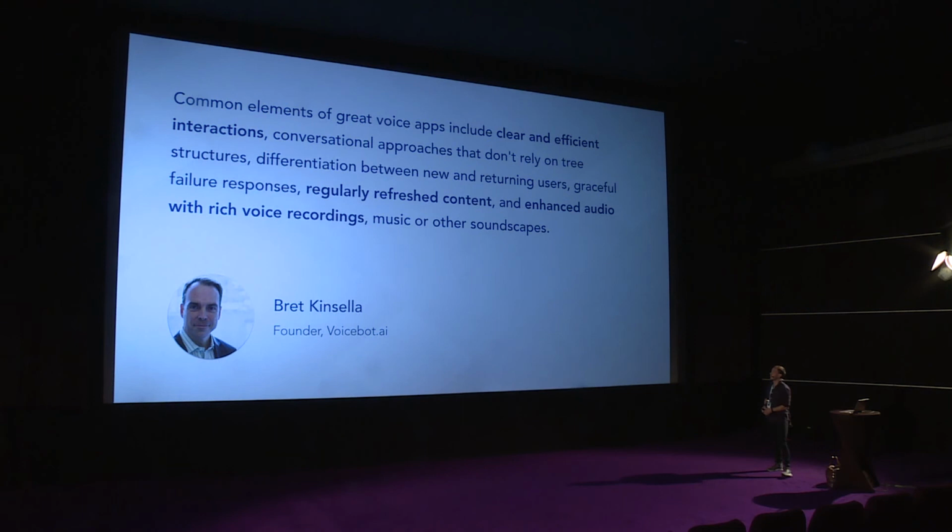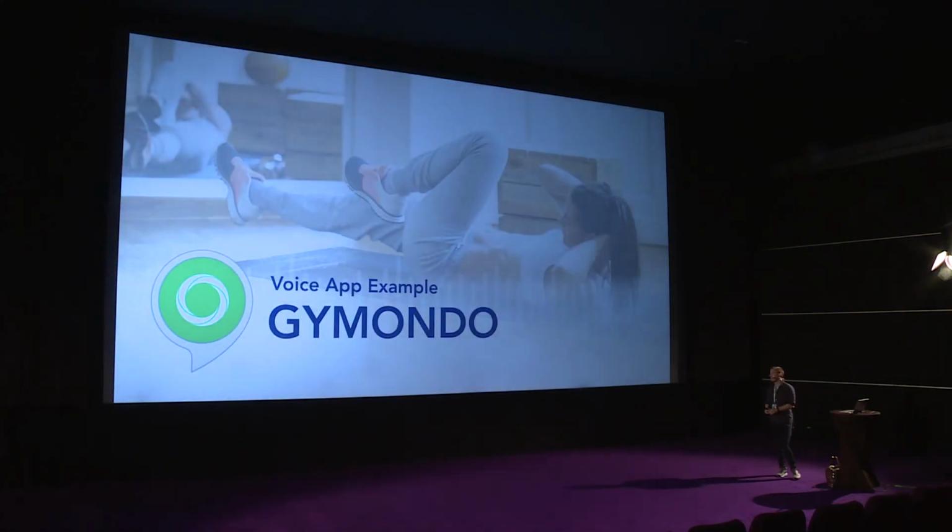But what I think is very interesting is clear and efficient interactions. The main reason many of us here bought an Alexa device, for example, was to save us time, to not have to grab our phones and then open an app to see what the weather is, for example. And so having a clear, efficient interaction is really helpful. And I will walk you through one simple example.